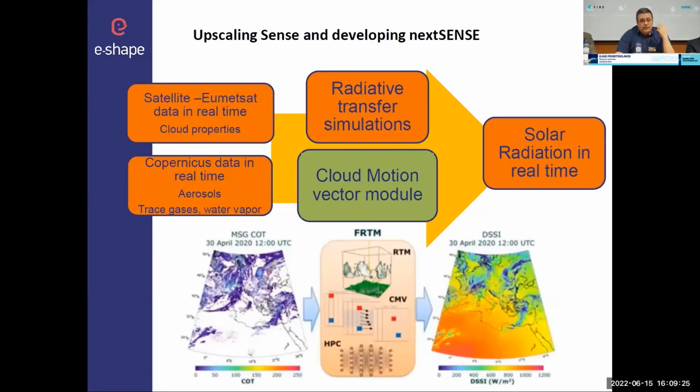Then we further upscaled the system by adding the cloud motion vector module. So actually, we used some statistical techniques and managed to have a forecast with a horizon of 3 hours ahead.